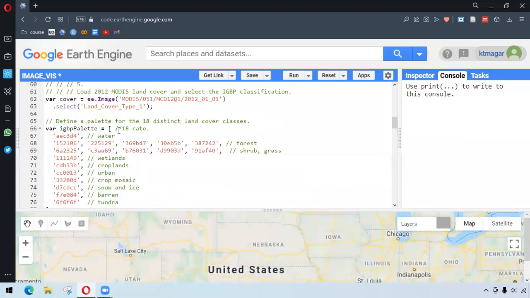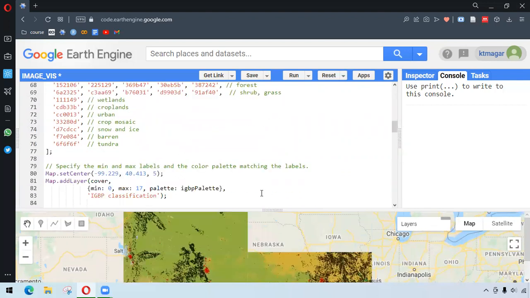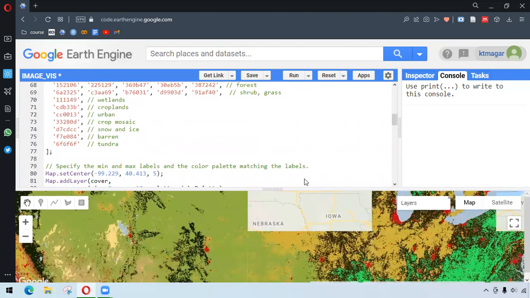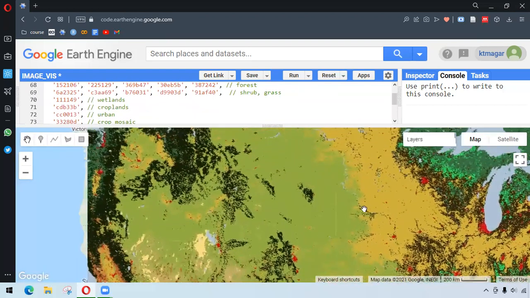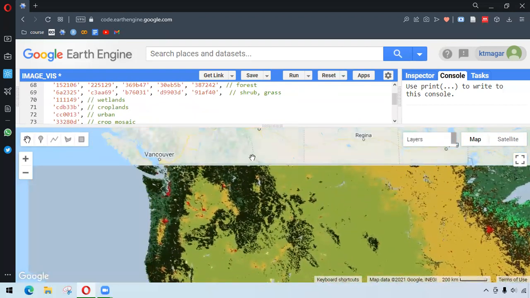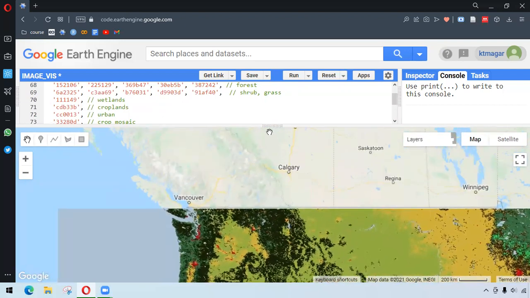So here we see 18 categories for the land cover classes, and each category has a unique color. It appears something like this, with different colors for different categories.